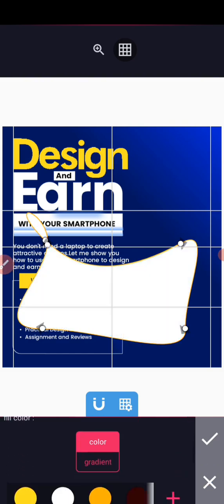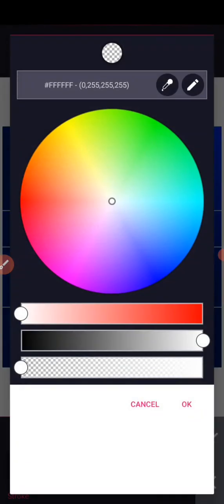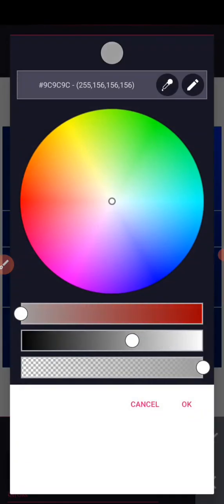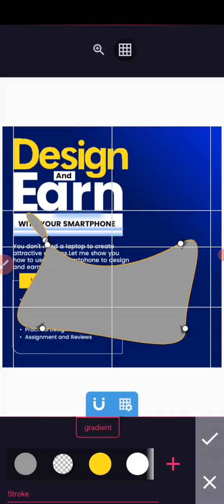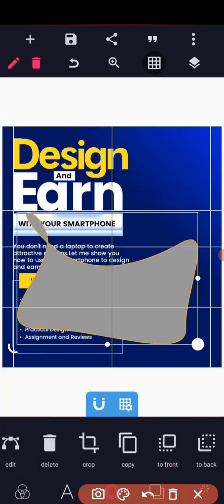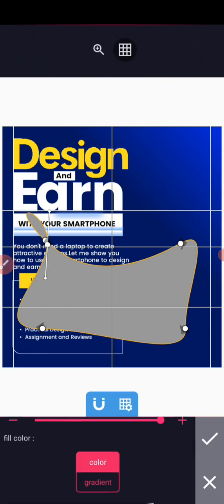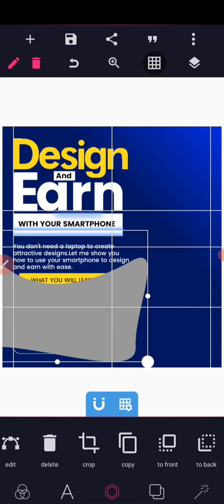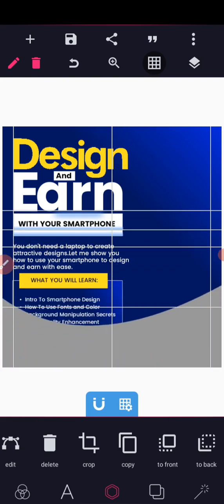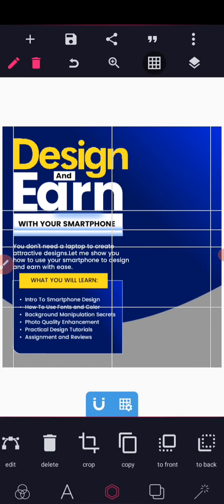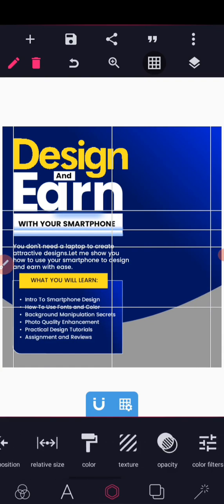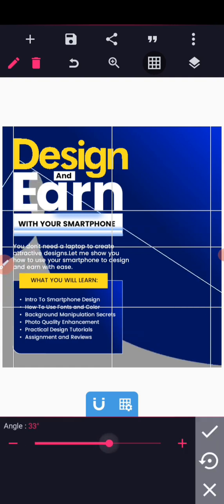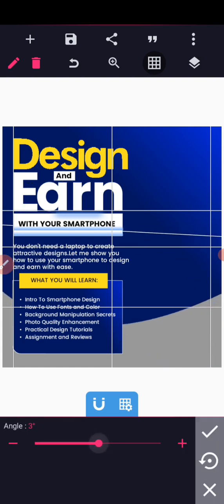Okay. So the color you want to use now is more like white, but we are going to reduce it to something like this. Okay, I think something like this is okay. Then if you want to edit that Bezier again, you can see the edit here. Just click on it. Now I want to remove the stroke. I don't want stroke. Go down, reduce the stroke. So now we are going to reduce it. I just want it here like this. Let it go to the back. Okay, I think it's okay like this. You can rotate it if you want. But I think it's okay like this.